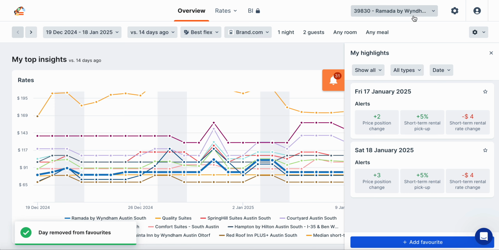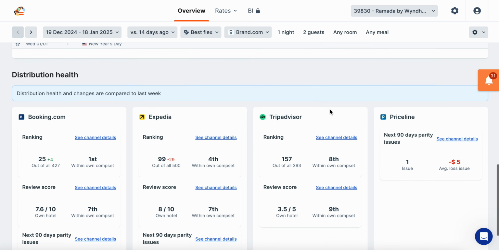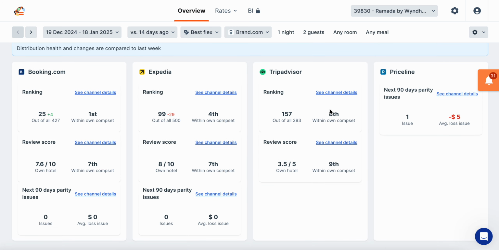So these are things I'm checking. What's going to happen is if I do have an alert, as we can see here, I have 31 currently, I'll get a prompt as well as the next time I log in, as well as an email if those particular alerts do take place that I've set. So nice to see. You can also always check out which ones I have set here.